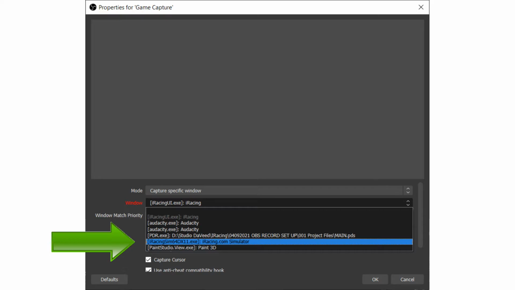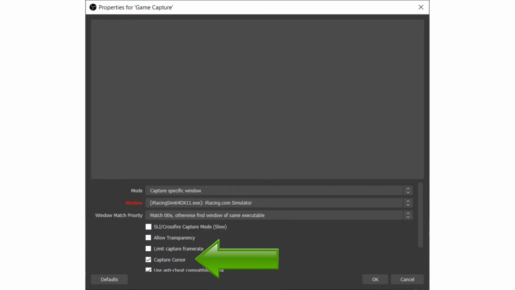So one more time, if you set it up from the UI, you can only record from the UI, but if you set this up from the website, you can record the website and both the UI. If you have any programs running that can be captured, they will be there. It's very possibly the only thing that you will see is the iRacing.exe. Select that. So here's what you should be seeing right now.